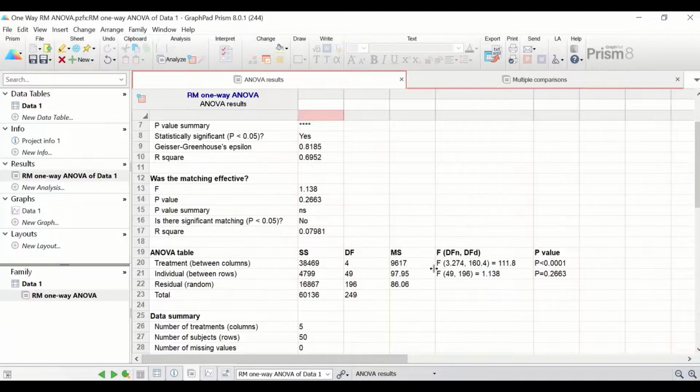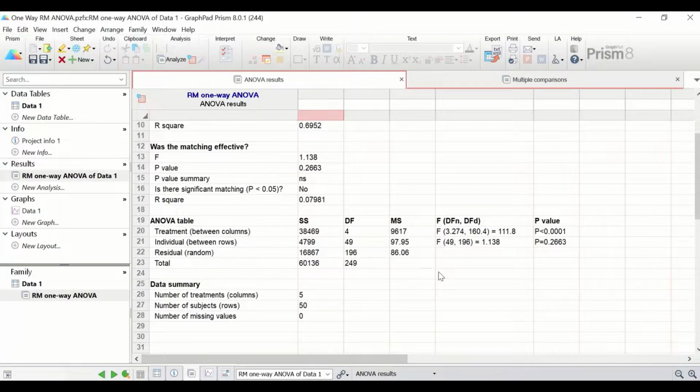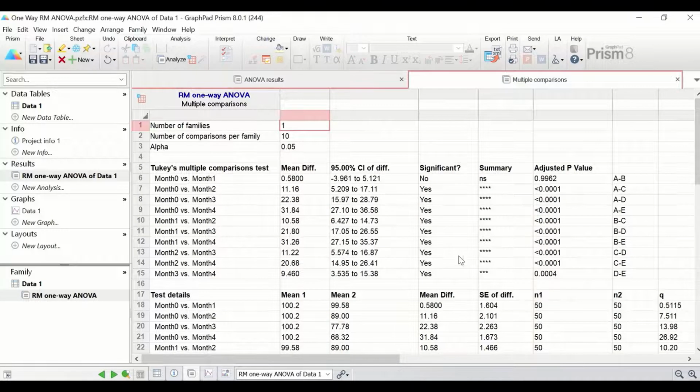To find out which pair or combination of pairs have a significant difference in terms of weight lost, multiple comparison will be used using the Tukey test. In the Tukey test, of the 5 levels, month 0 is compared to months 1, 2, 3, and 4. And month 1 is compared to 2, 3, and 4.